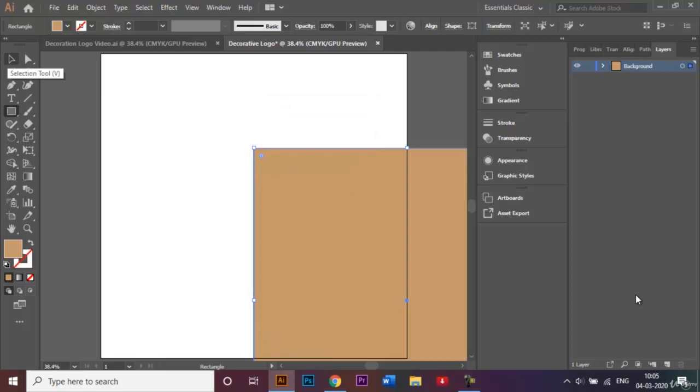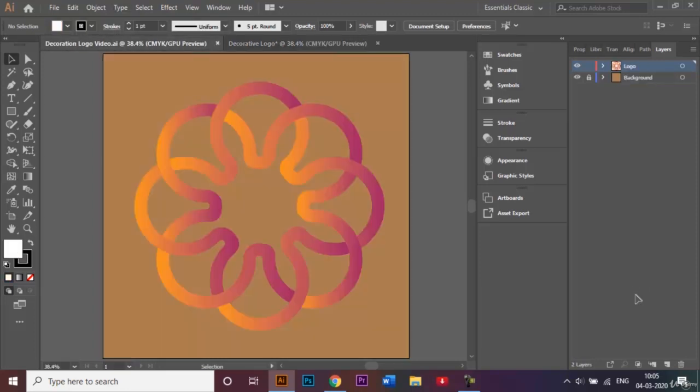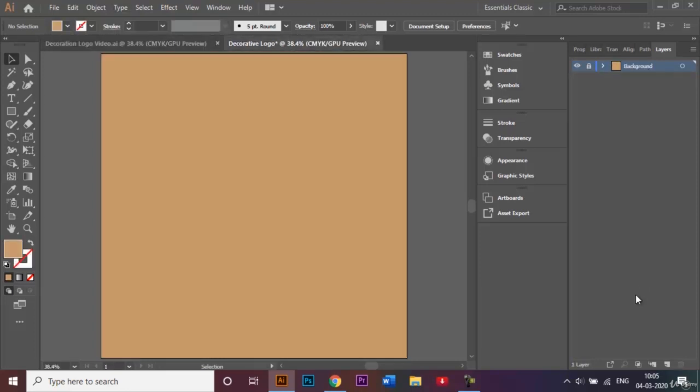I'll use the selection tool and drag on top of my document like that. I'll also lock my layer, so that I do not accidentally delete the background or move it around while I'm making this logo.